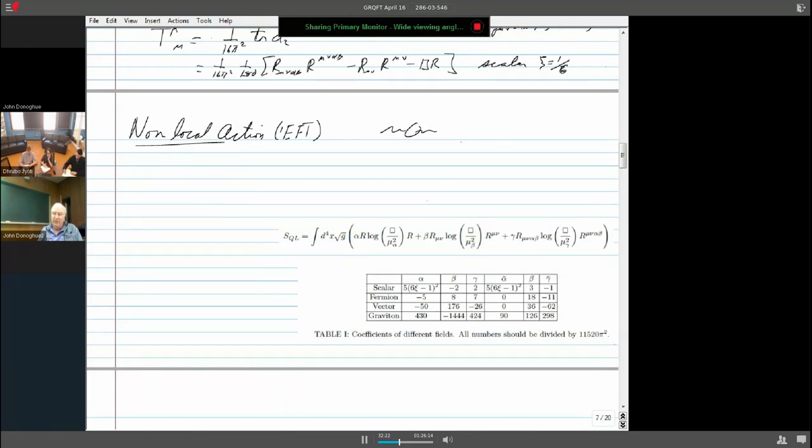Now that Bonson's here, I can do his own work. When we did scale symmetry, Bonson, I showed them what I find a very cool derivation of the scale transformation by varying log box. And I had previously in the course done the vacuum polarization in my effective field theory section. So we did effective field theory, and I mentioned that we do the vacuum polarization. You get the 1 over epsilons, which go into the renormalization, and you get the log Q squareds, and the log Q squareds then get reproduced here. And so the coefficients here are determined from the A2 coefficients.